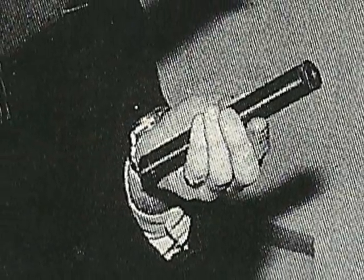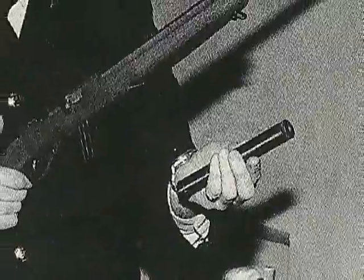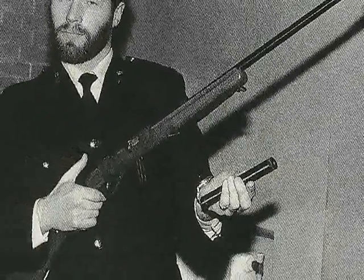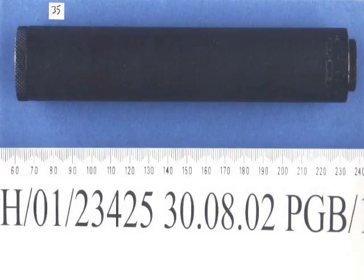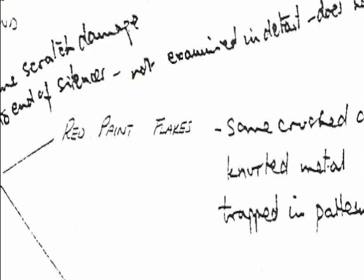The safety of Jeremy Bamber's conviction has relied to a great extent on a crucial item of evidence, a silencer, or sound moderator, which was supposedly attached to the .22 Anschutz rifle when it was used to carry out the murders of his family on the 7th of August 1985. One reason for the significance of the sound moderator, which silences the blast of a rifle to animal rather than human ears, was the discovery of red paint flakes and the presence of large scratch marks on the red Aga cooker surround in the kitchen at White House Farm.